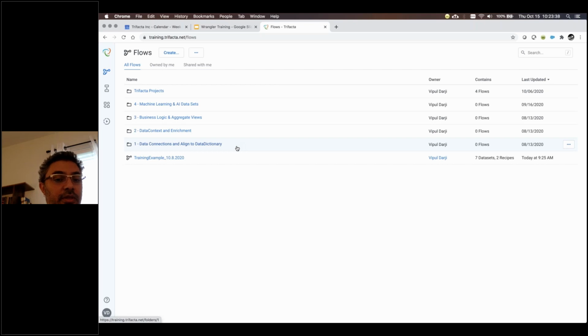Then from the outputs of these steps, I would have some other flows on top of that, which will pull from here and start taking advantage of the work that's already been done. And here in the level 2 flows, I will start doing some data context and enrichment steps. So now I'm going to take these outputs and say, hey, I might have to do a join or a merge of the data, excuse me, or some type of lookup. I might be enriching my data by putting in our proprietary logic, because now we're going to expand this data set, or start contextualizing it. So these steps are doing more of the molding and the shaping of that data.